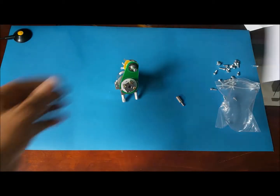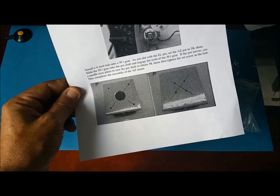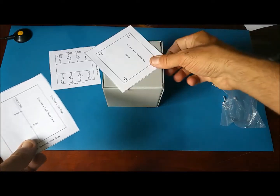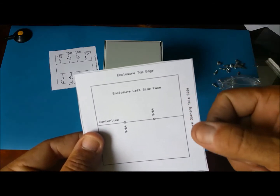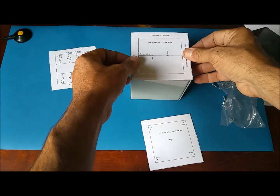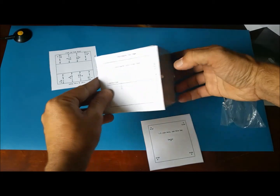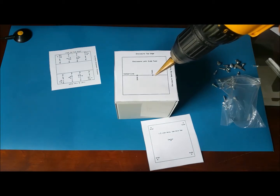Next, with the box, we make the proper holes using the templates that I showed you before. So let's go ahead and do that. It says right here, enclosure top edge, enclosure opening this side. So here's the opening. This is the top. Well, actually, it'll be like this: left side, top edge, and the front. So in here we go with our drill. Make those holes.